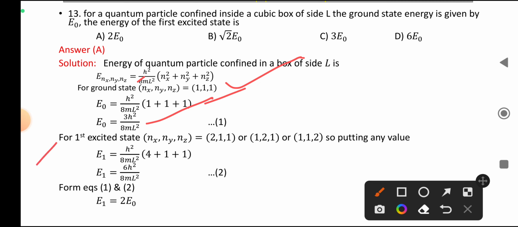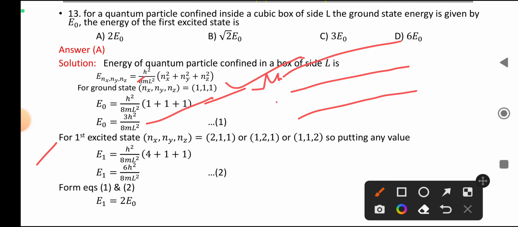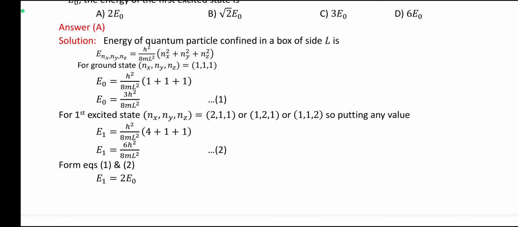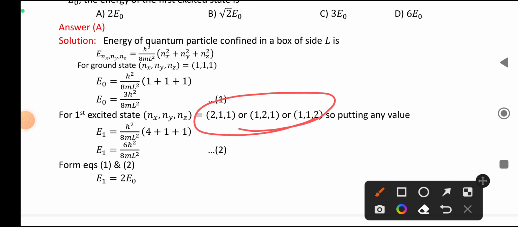Okay, next the first excited state. First excited state means suppose there are 3 quantum numbers, nx, ny, nz. One here, one here, already we kept all of them in the first state only. Next, what we can do is keep 2 here and 1 here, so (1,1,2) like this, or (1,2,1), or (2,1,1). In any manner we can arrange, so different forms we can get like this. Among them take any one value, any one as you wish.